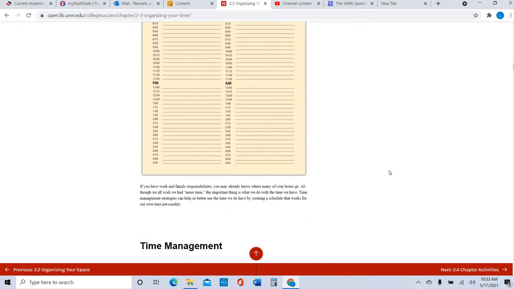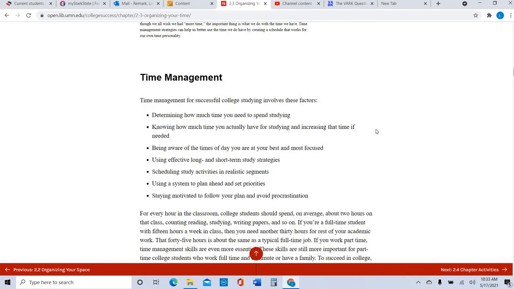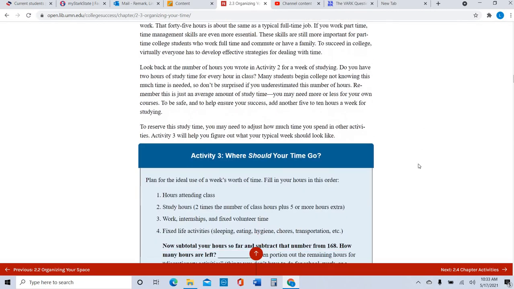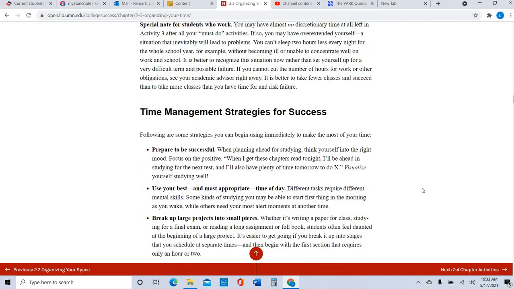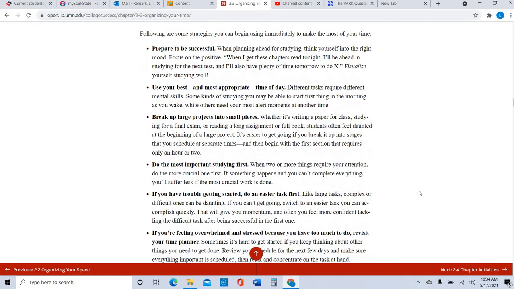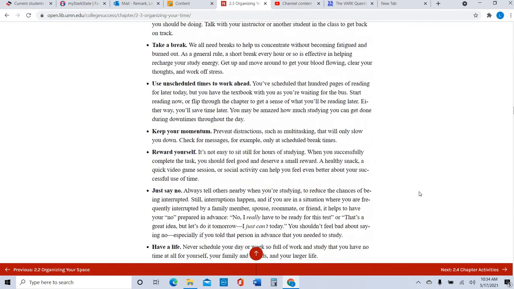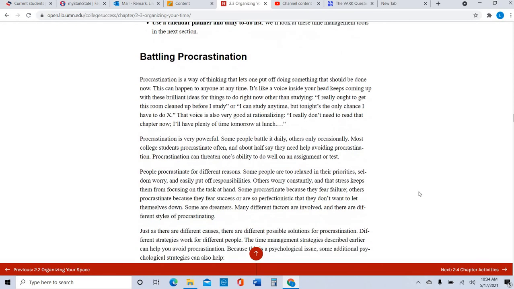And this is going to give you suggestions on how to log in your time, set up your time, some time management tips in general. So I would really recommend, no matter where you are, to look at this section to really evaluate your time and then how you can set yourself up to be successful with your time. Because if you're not putting the time in, it's really going to be difficult for you to be successful.